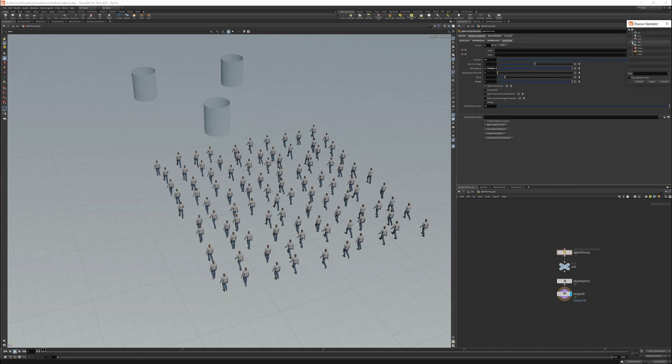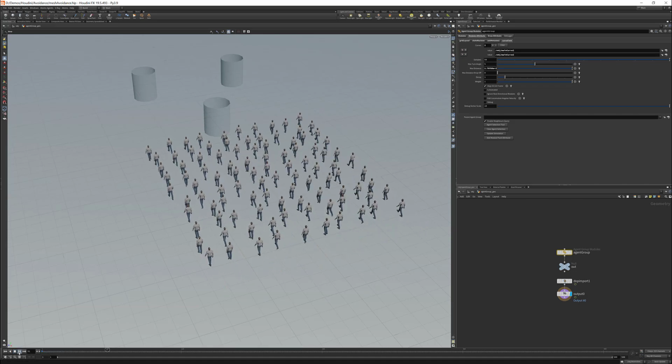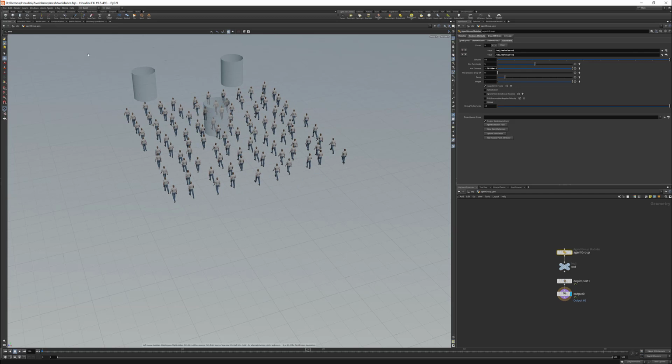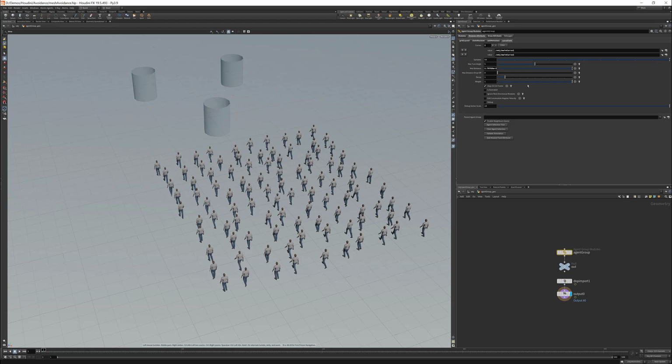We're going to select under the object context main curve 1 and main curve 2, like so. Everything else, we're gonna keep it in that way. The simulation is not gonna change much because the curves are basically just saying to the agents, just pretty much do what you were already doing and just follow this direction.